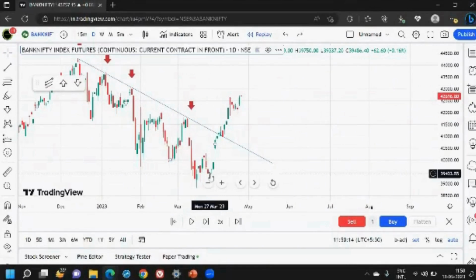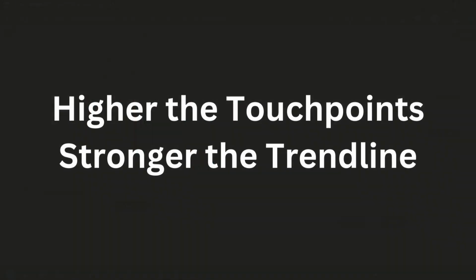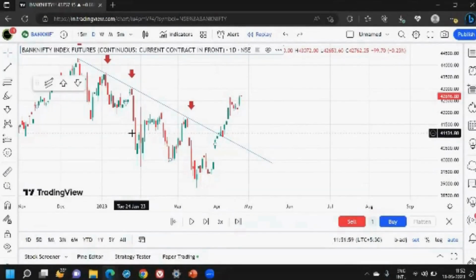You see, it doesn't take any resistance on the trend line. Instead, it breaks the trend line. And this is a trend line which has 4 to 5 touch points. A touch point means the number of times the price has touched the trend line. And in technical analysis, it is said that the higher the touch points, the stronger the trend line. So you can look at the chart: a strong trend line is broken, which indicates a stronger reversal, a stronger change in the trend.